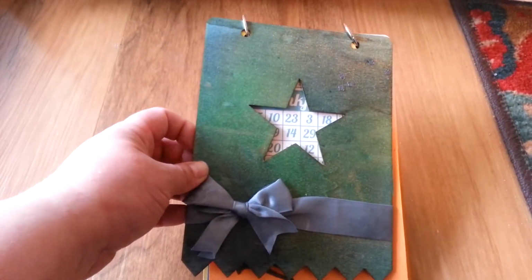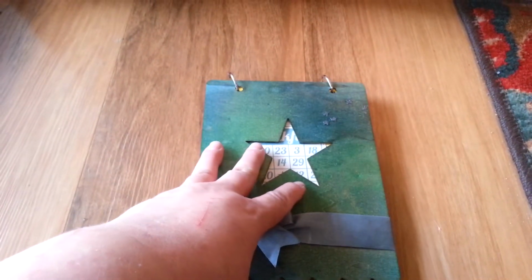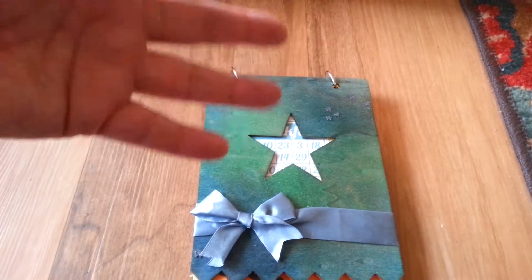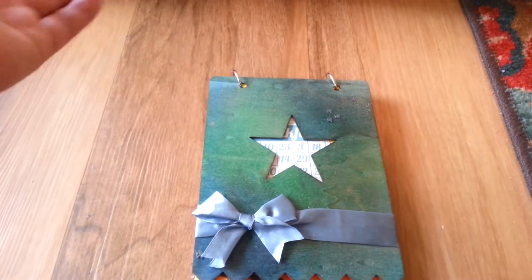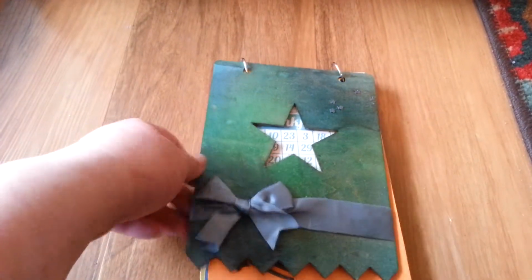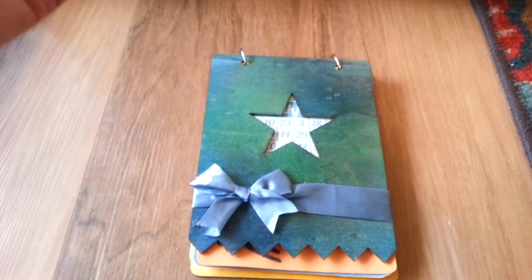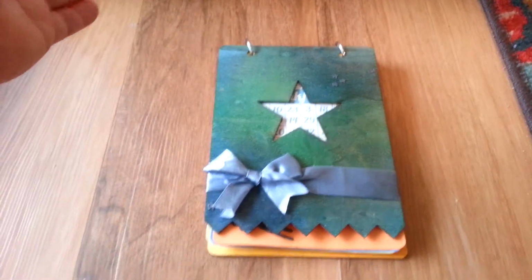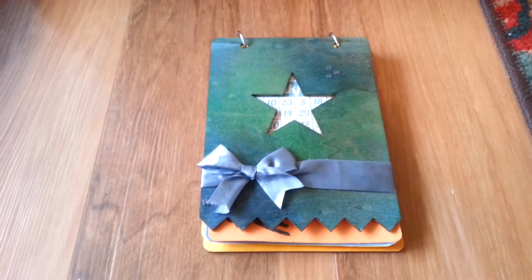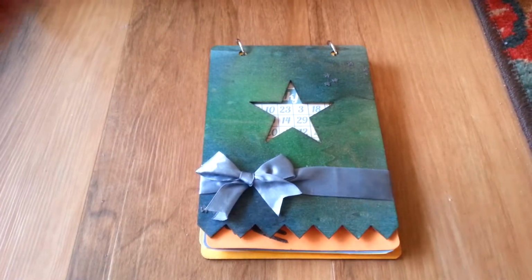I mean, I love her house, but I didn't want to make a mini book that was too chunky or messy looking for her. I had all the pages where I wanted them and all the pictures that I wanted, and I was like, this is just not enough. And I actually stole a bunch of pictures off her Facebook and just put a few more pages in here, and I feel like it's a good compromise. I think it's something that she and my brother will really like and think is lovely, and it's something I can live with.